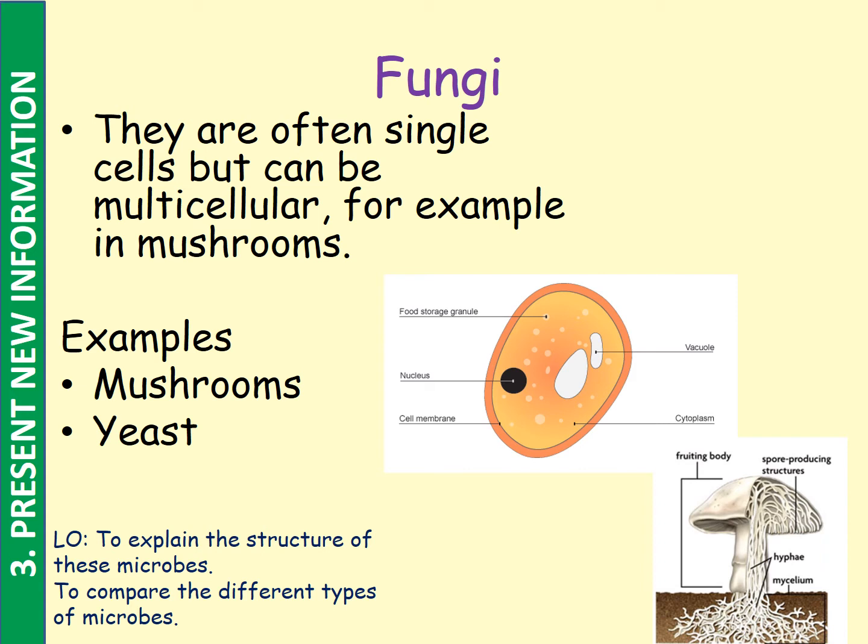In the bottom right-hand corner there, you'll see a mushroom, which is a multicellular organism, which you can see with your eyes. And so they form large networks. And if you look at that mushroom in the bottom right-hand corner, you'll notice it has some things at the bottom that look like roots. Now they're not technically roots, but they spread out and they enable all of the mushrooms that you'll see in a big pile in your garden or in the woods, for example, to be connected to each other, which enables us to actually refer to them as one organism rather than many individuals.